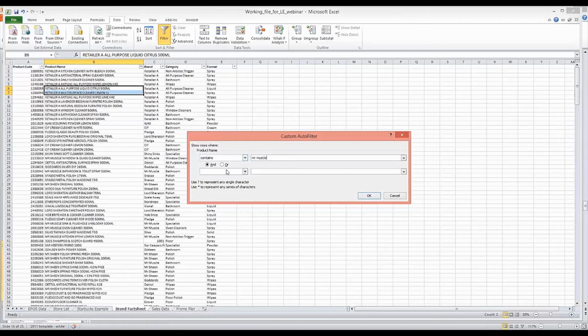But I don't want the ones that have the word shower in. So it does contain Mr. Muscle and select does not contain shower. I'll leave it on the screen for a moment before I press OK so that if you're trying to follow it yourselves, you can copy it. Again, raise your hands when you've got the list of products up on your screen.